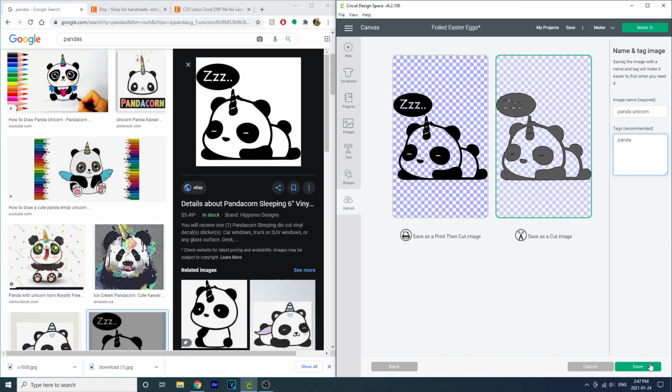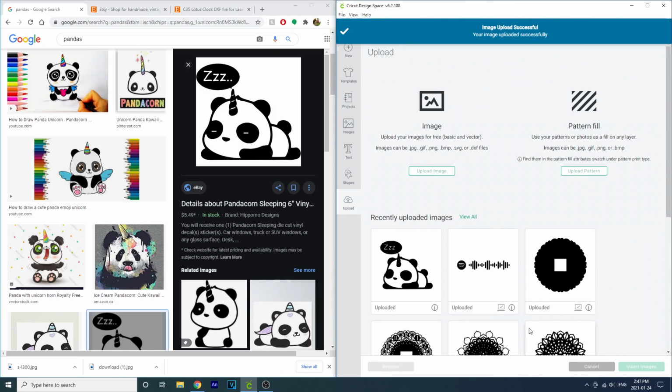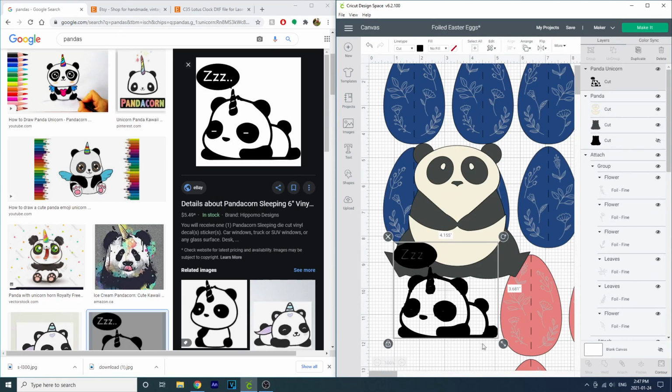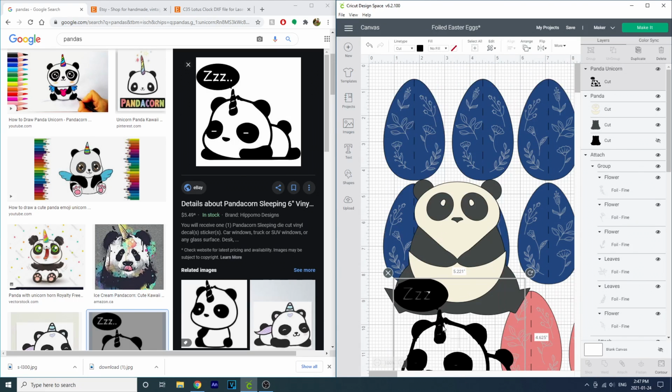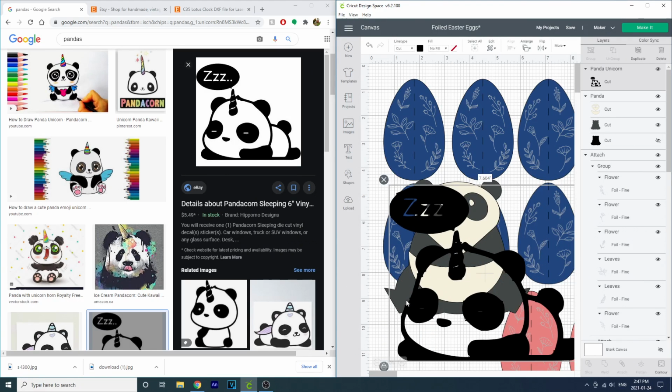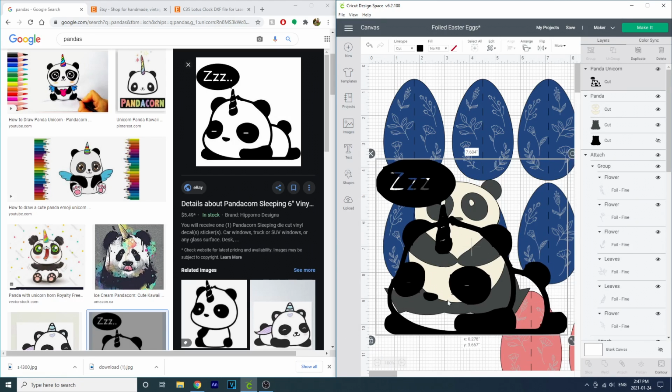And then you just hit save. And now it showed up for me. And I can click on it and I can insert the image. And there's my SVG. So now you can see it's not very great because it's got the little dimples. So I would usually spend way more time trying to smooth this out than I did this time around. But you get the idea.